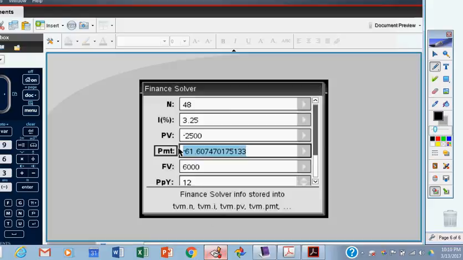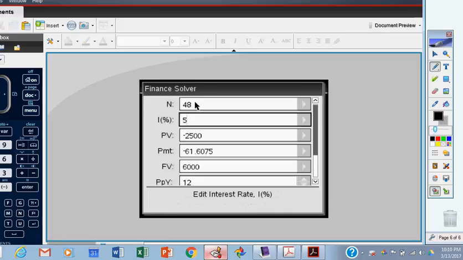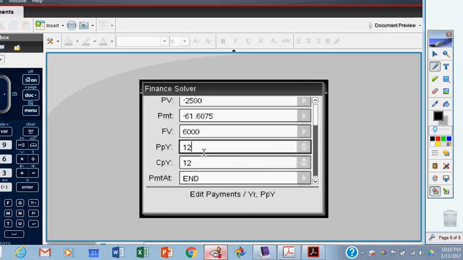Here's the deal on the finance solver. I'm going to go on a progression here that hopefully will help you understand this better. So 5% there. The payments per year are not 12. That's why I bolded the quarter. Quarterly means once every quarter, which is every 3 months. So payments per year at 4, and that means we're compounding per year at 4 as well. Future value, we actually don't know, so we can get that out of our brain.